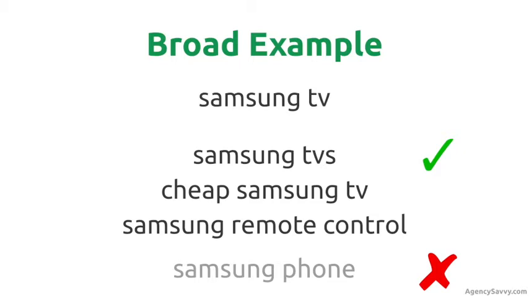And what's meant to happen is that the words inside your keywords, so Samsung and TV, are meant to be inside the search query, but Google does allow a little bit of latitude here, and sometimes quite a lot of latitude, and it will show for things like Samsung remote control. I once audited an account that had the, what was the keyword? I'll get this the right way round. I think the keyword was Verizon, that someone was bidding on a competitor term. This wasn't Verizon's account, but someone was bidding on the keyword Verizon.